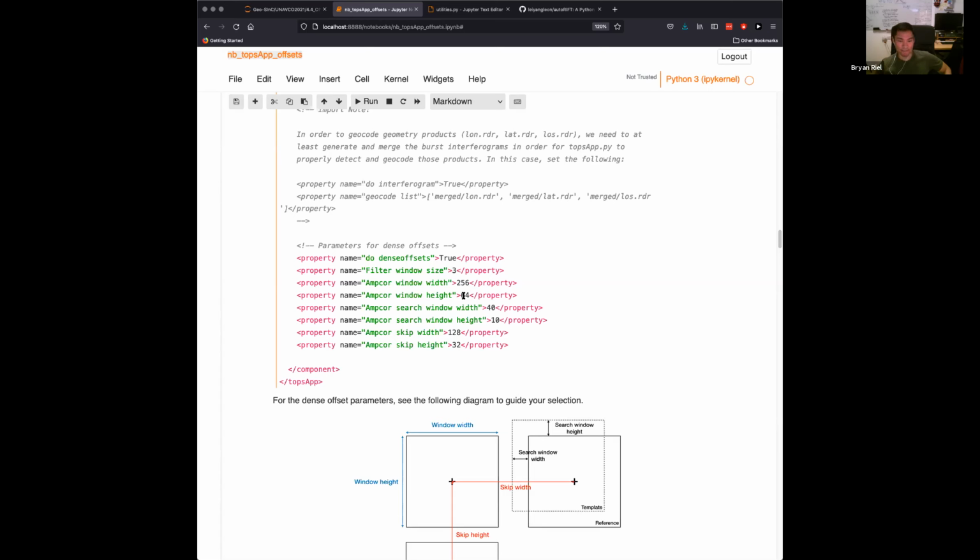I would go from small to large, and then look at your covariance and your SNR, and see if you start to over-smooth or bias your offsets. If you go too large, you'll get to the point where you're capturing motion within your patch, and you probably get a lower quality offset, and you would see a much larger covariance in that case. But yeah, start small and then increase systematically.